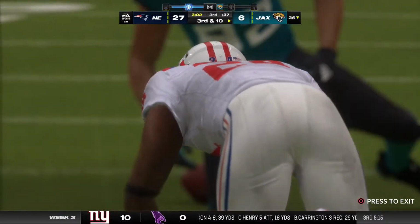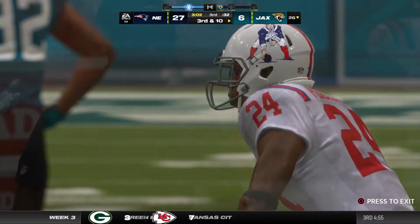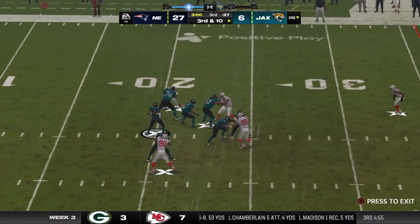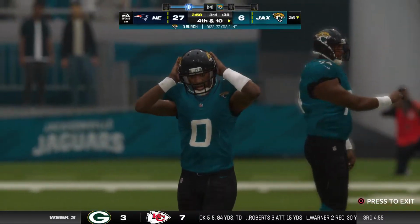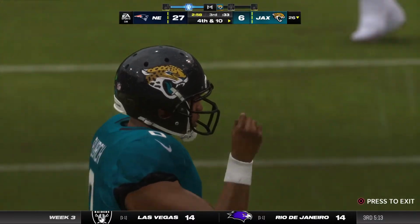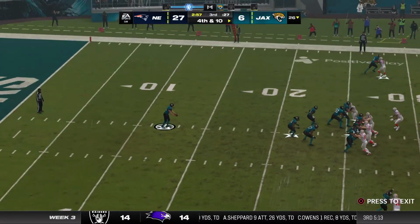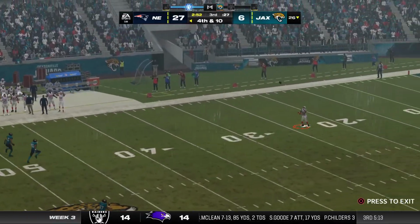And their struggles continue here. That's some good closing speed there defensively, because that looked open for a minute. But that's great work with the ball in the air. Never gave up, converged on his man, and broke the play up. Now yet another incompletion here as they fail to connect on third. I'm getting the sense that this offense is getting frustrated. Here we are into the third quarter, and they've had plenty of opportunities to get in sync. Thus far, that hasn't happened. They're looking for answers both on the sidelines and in the huddle looking at each other.